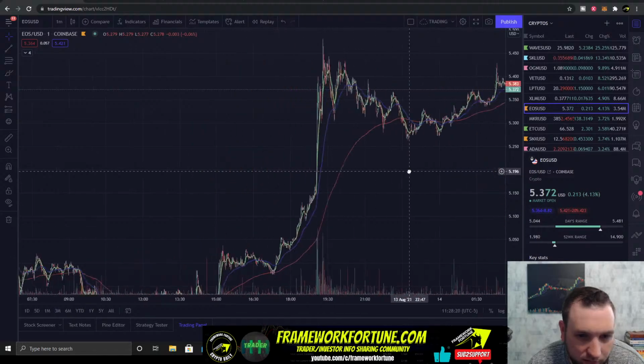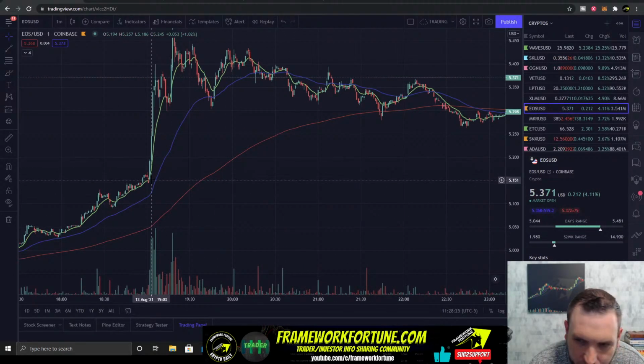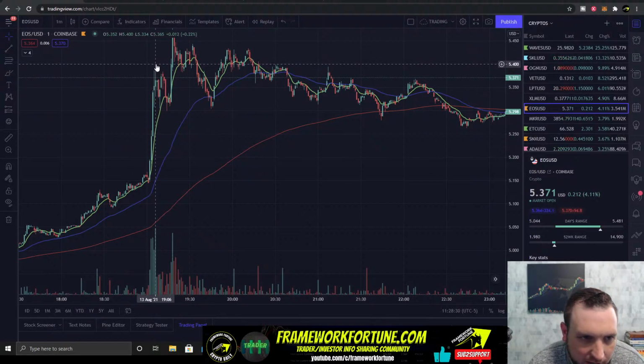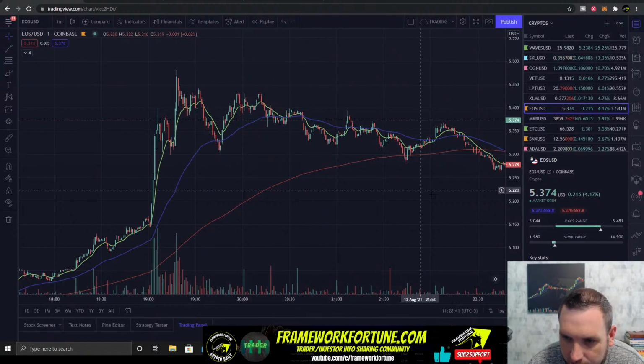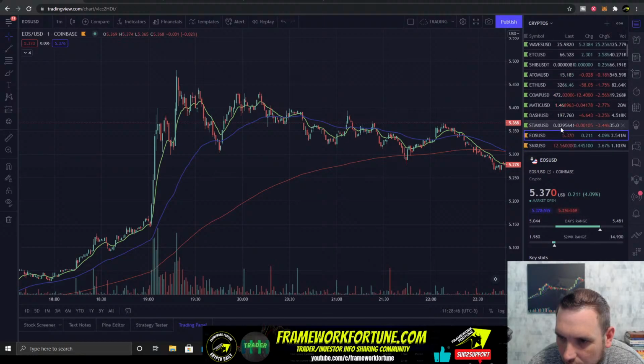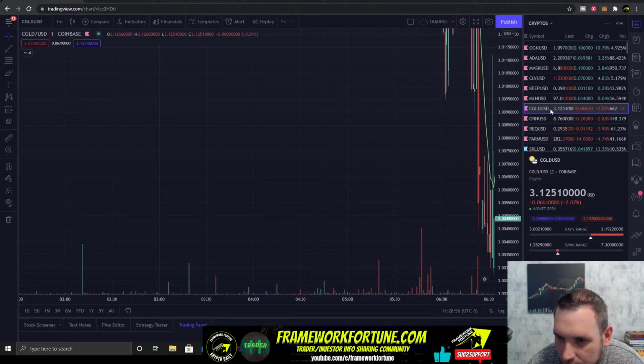Which it can. Look on the 1 minute on this candle right here. Oh, it's actually 2 candles. Let's see. 3 candles. So in 3 minutes back here, that was yesterday, it ran from 5.15 up to 5.40. So that's, actually all the way up to 5.50. So that's a 35-cent move. That's a nice move. In a span of about 10-15 minutes. I may switch over to that just for some action because I'm getting bored sitting there holding CGLD and it not doing much.